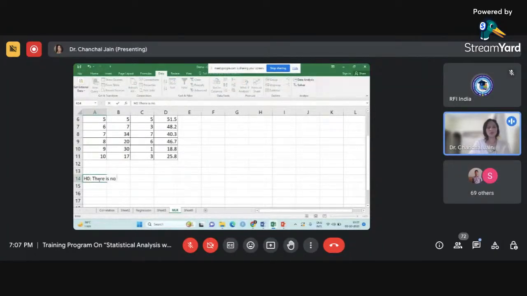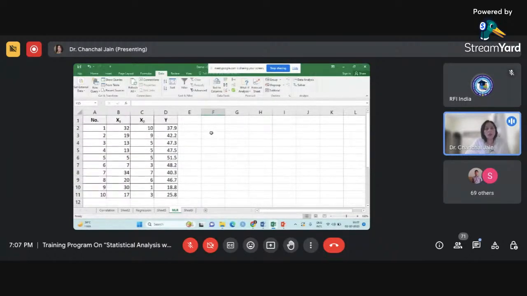There is no significant impact of x1 on y, and there is no significant impact of x2 on y, right? Is it fine? Now go to the data analysis toolpak.